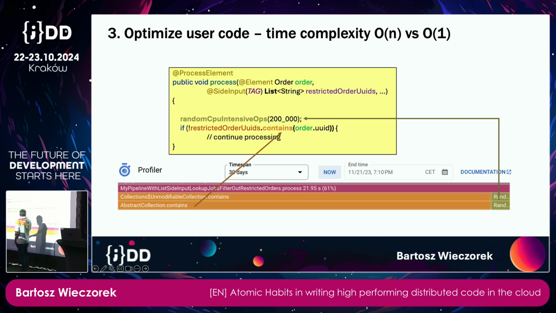But apparently it wasn't, because if you look here, that random was only taking this piece. And the remaining, maybe more than 90%, it was spending in the contains method. So just simply rewriting the restricted order list to a hash set or a hash map helps us resolve the really academic problem of time complexity, big O of n versus big O of 1. So I sometimes also encourage you to have a look at these algorithmic cases as well, to speed up your pipelines.